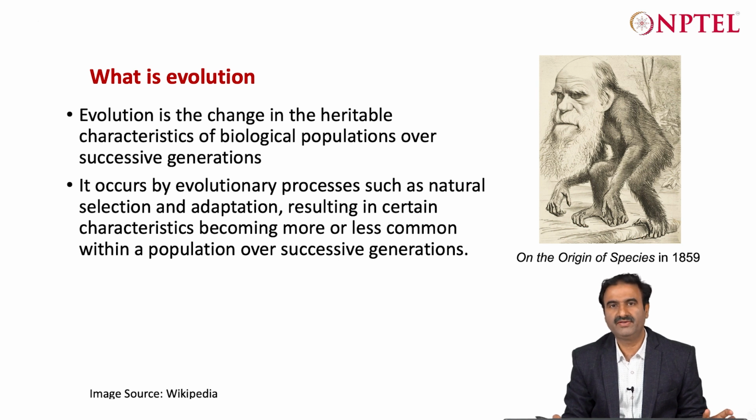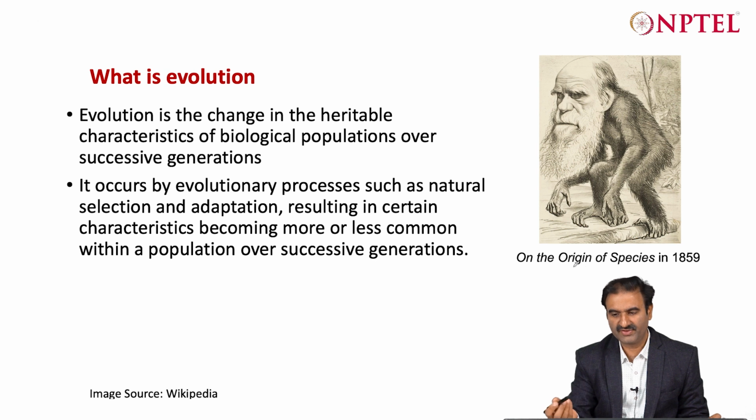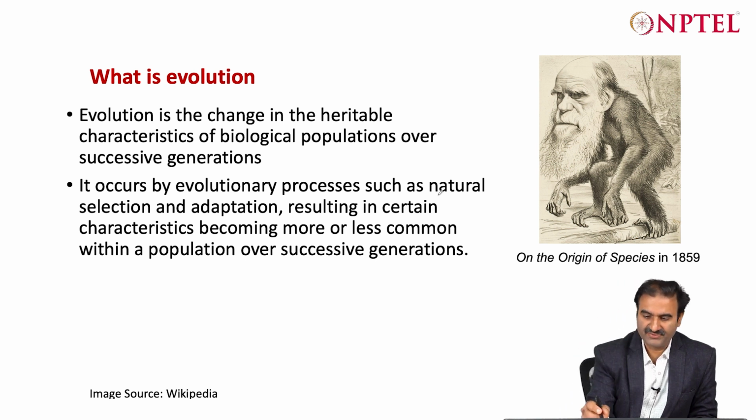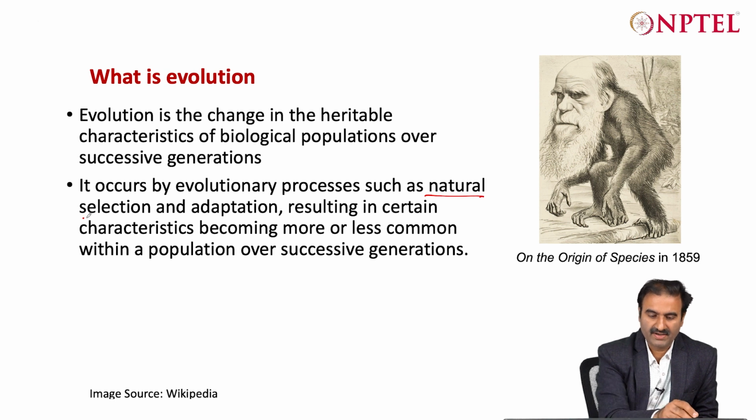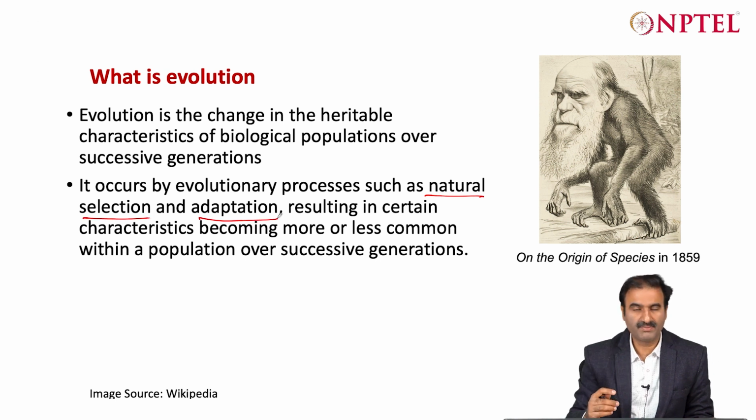Many of the organisms that we see today, their ancestors are lost, so fossil records can be helpful to determine evolution in that case. And you all know that it all started with the efforts of Charles Darwin, who published a book called On the Origin of Species in 1859, and he gave various theories that changed the way people used to think about evolution.